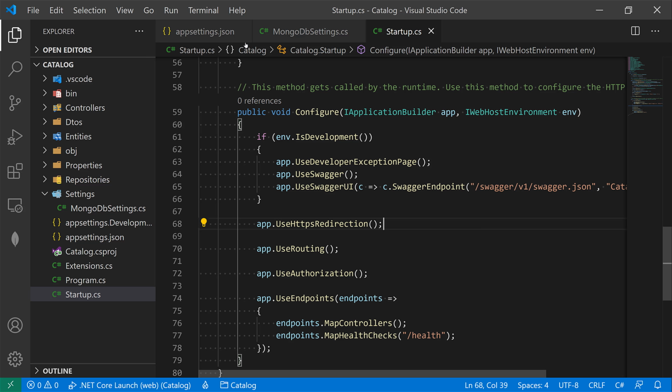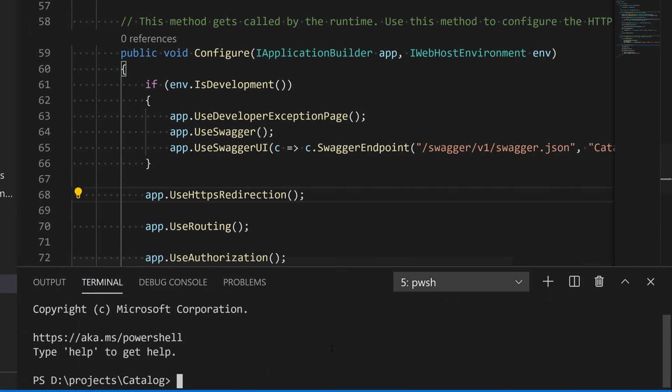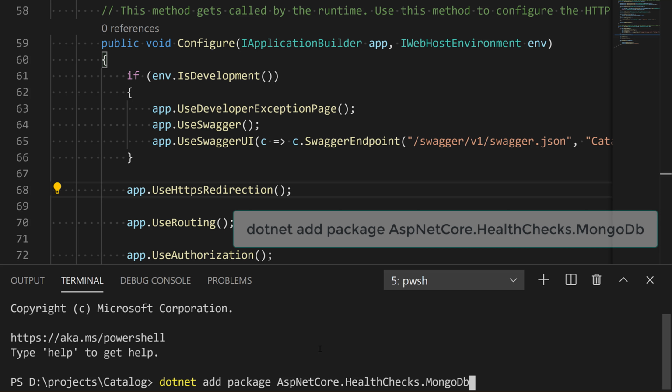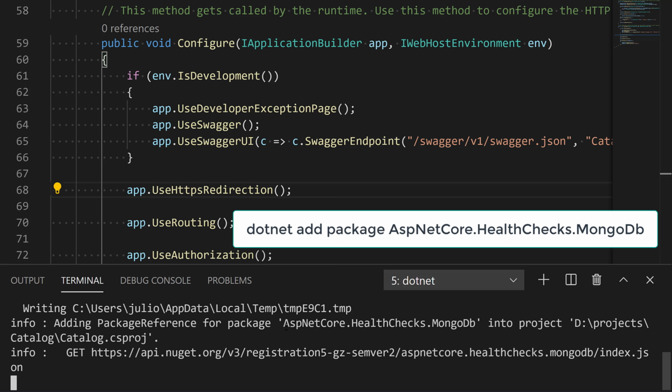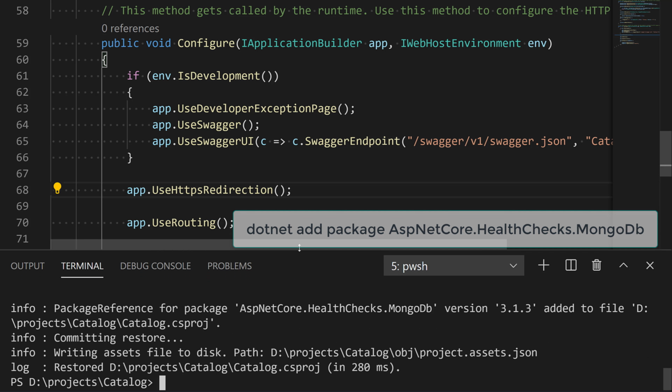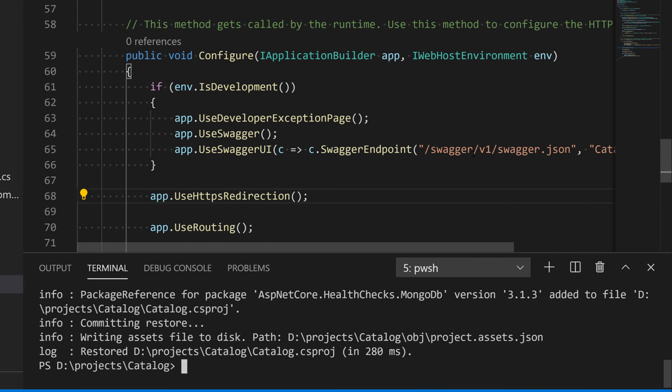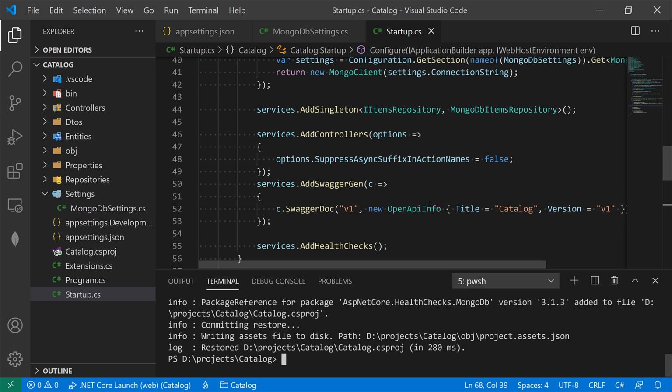So I'm just going to open a new terminal here, and I'm going to say dotnet add package AspNetCore.HealthChecks.MongoDb. So this is an open source project. It's not part of ASP.NET Core or .NET 5, but it's a very handy project. And with this package, let me show you what we can do.